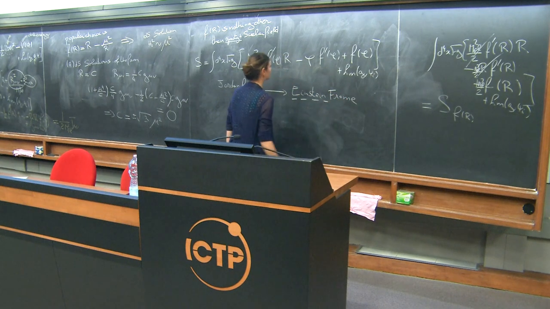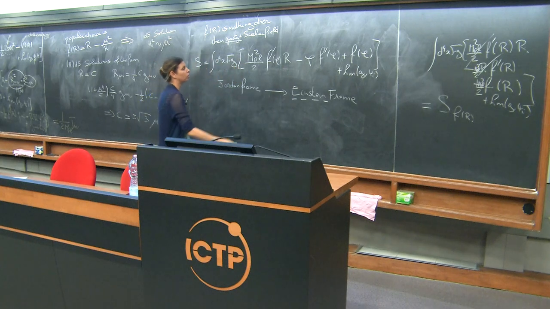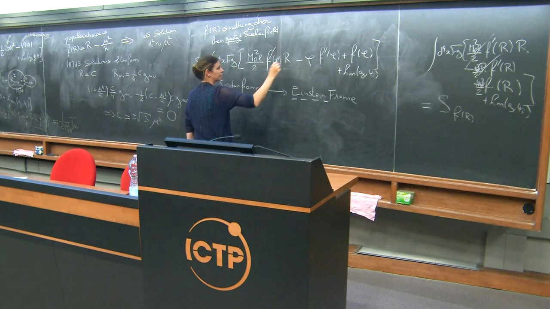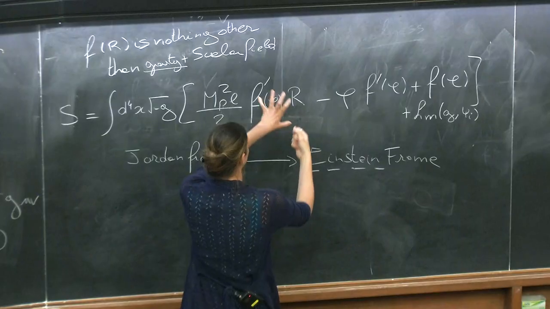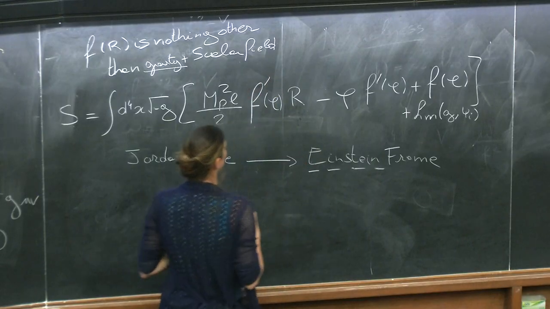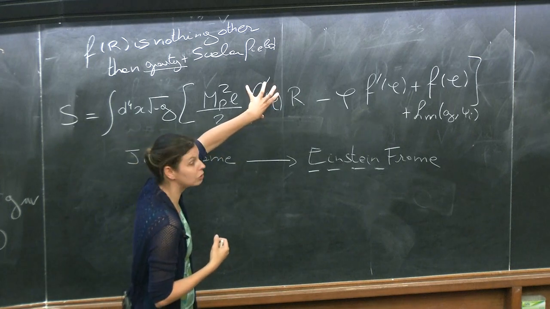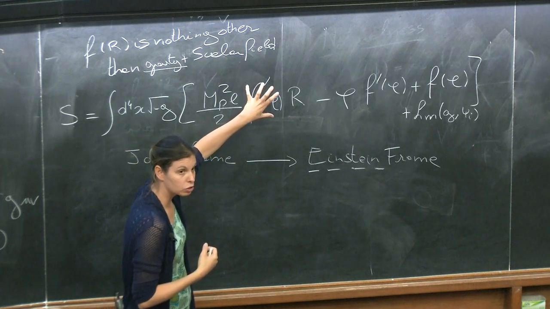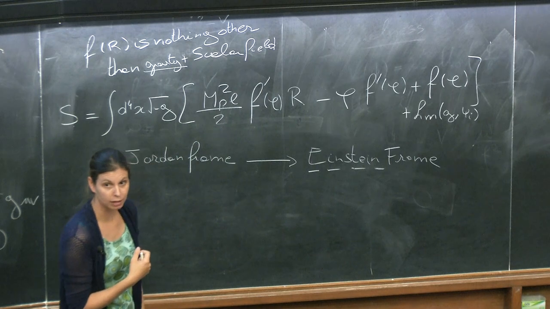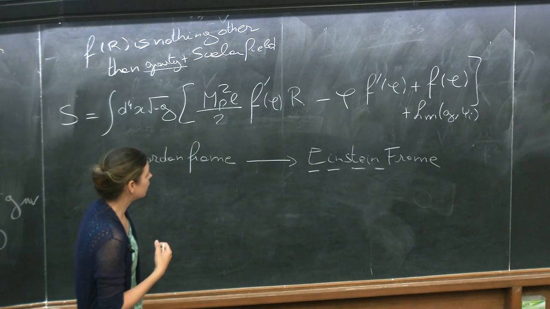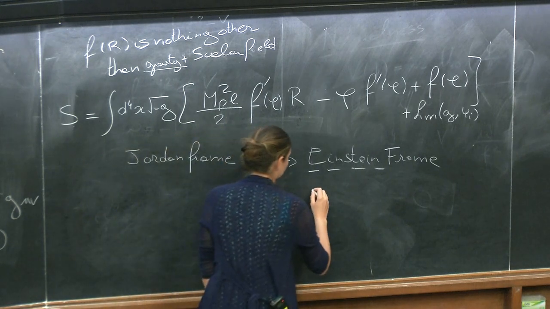And by Einstein frame, we mean that the kinetic term for gravity is the standard one, so we'll have just the scalar curvature in here. We won't have this contribution in here. And this, at this level, just looks like a conformal factor, so we can deal with that by just performing a conformal transformation.